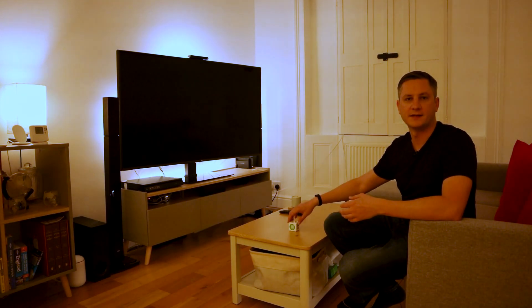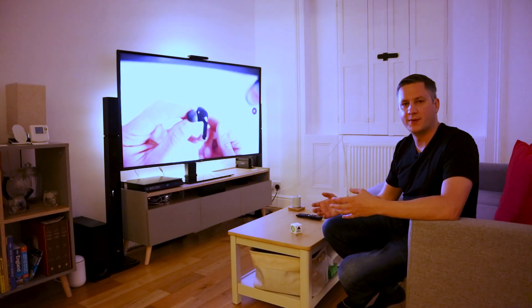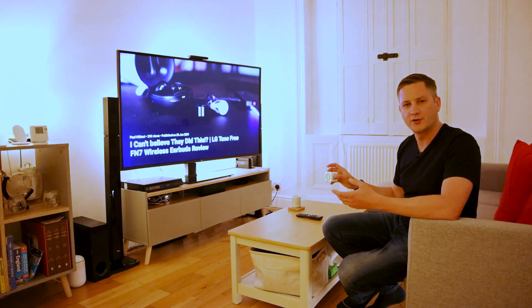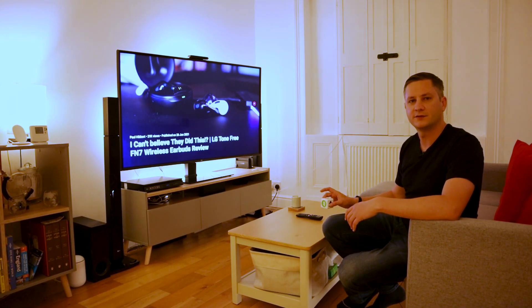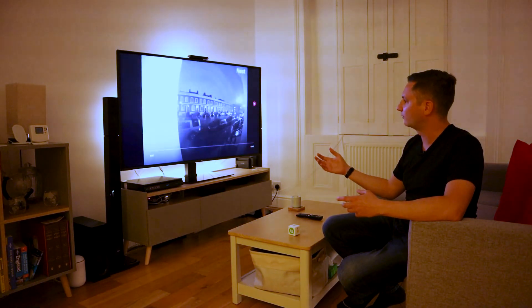A lot of the automations in my living room are very similar to those in my office — for example I can turn on and dim and brighten the lights just by twisting the cube, and I can also control Spotify the same way. However there are some very specific automations just for this room. For example, I already have an automation that dims the lights to a comfortable level whenever the TV is turned on. If I want to get a snack or go to the bathroom, I can pick up the cube and shake it — it will turn the lights to 100% brightness and pause whatever's on TV. Once I come back, I can tap the cube twice and it will put everything back to how it was, dim the lights and restart the television. I also have an automation that changes the input of my television to the front doorbell camera, so I can flip the cube to one of the faces to see what's going on outside without getting up.